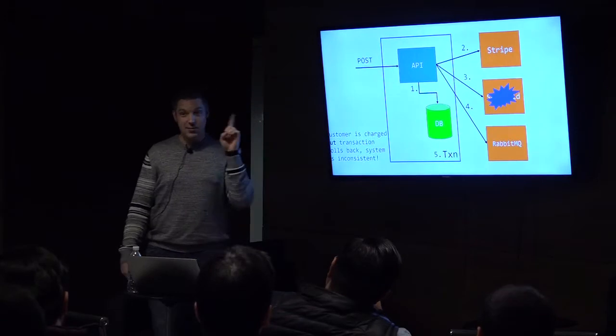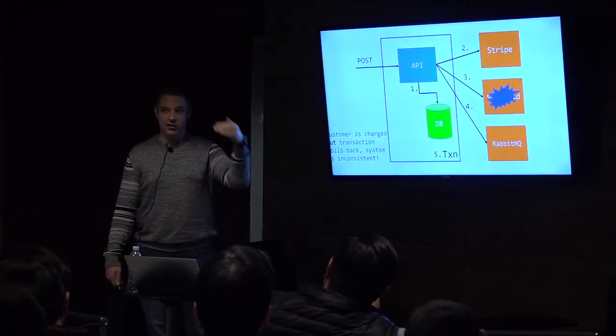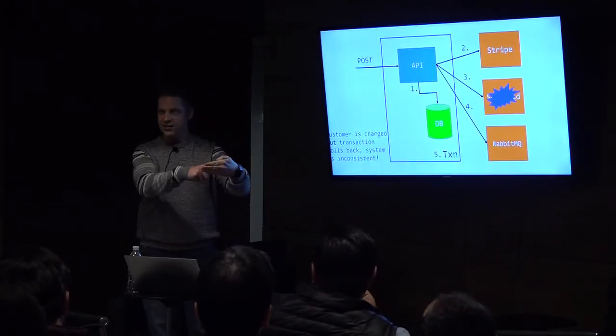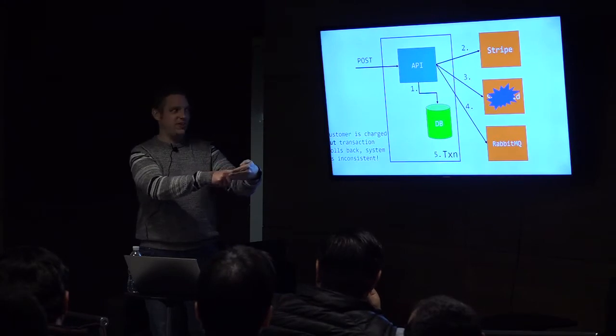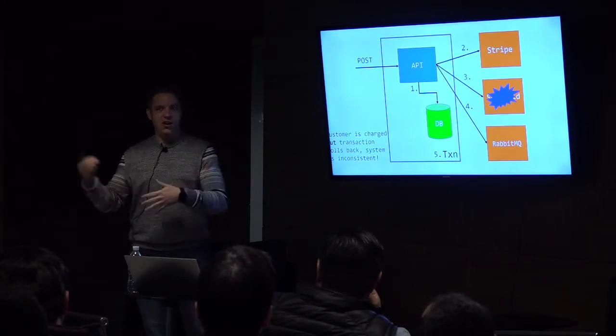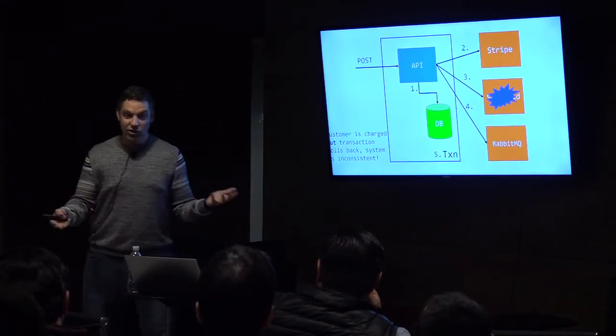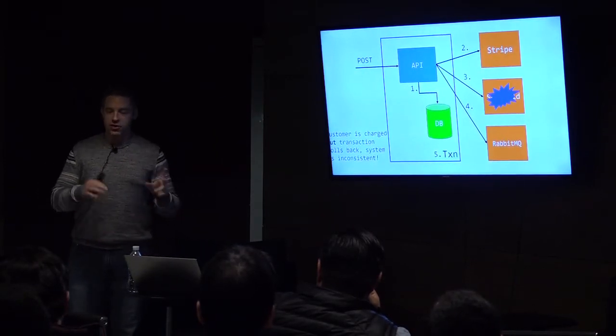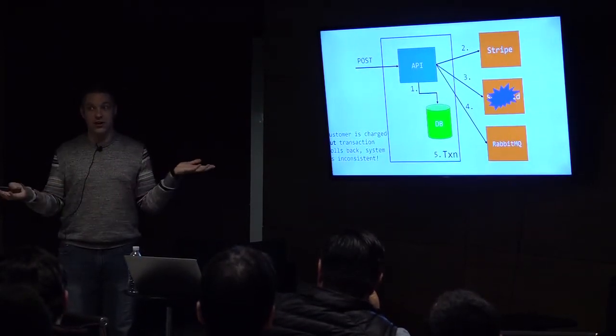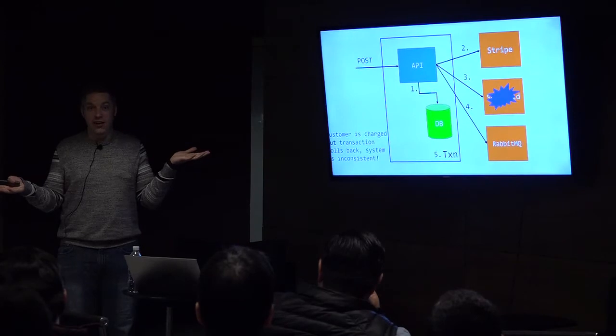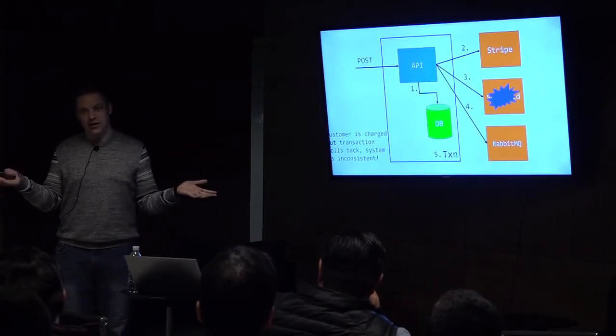Now, of course, the customer has a record because they look at their credit card statement and say, wait a second, you charged me for this thing, then they call customer service, like, you charged my card. And then the customer service rep goes to look in the database like, I'm sorry, sir, we don't have an order in the database. And so what happens then?